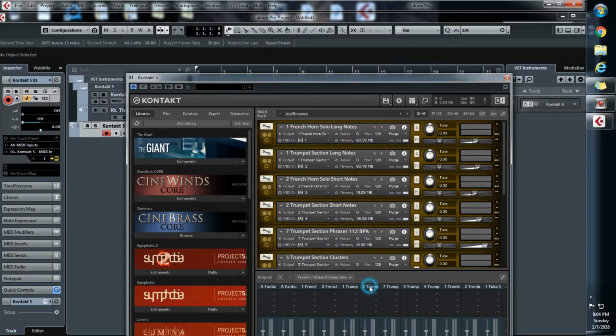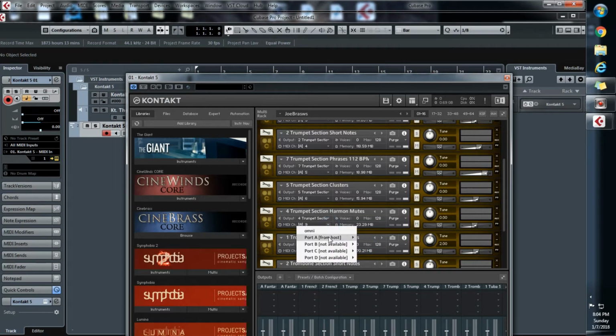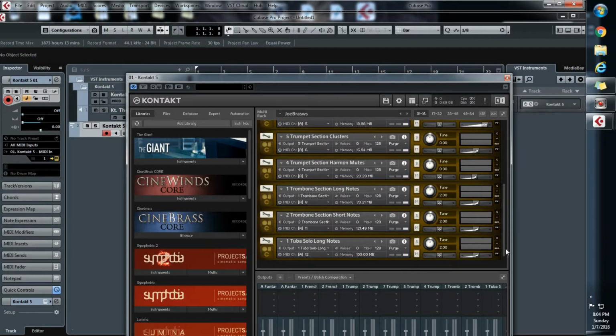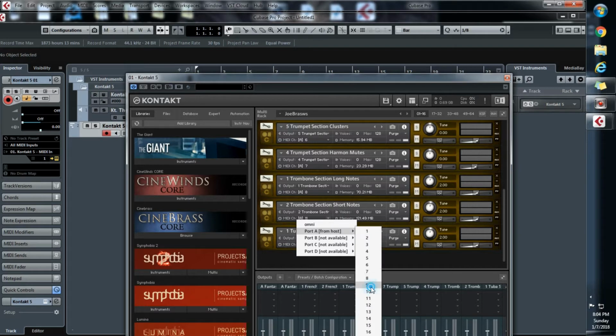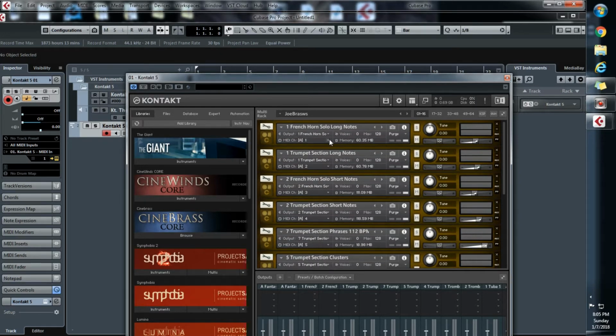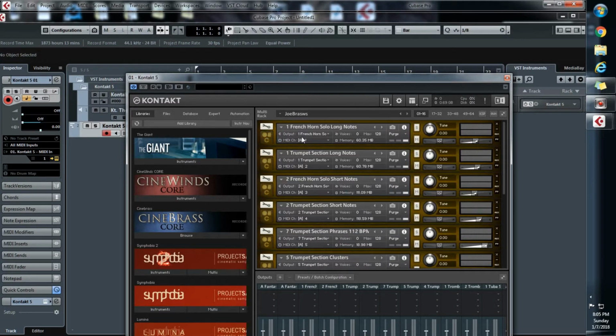I could have organized these instruments a little bit better, but just for the sake of time, notice that they're all there.